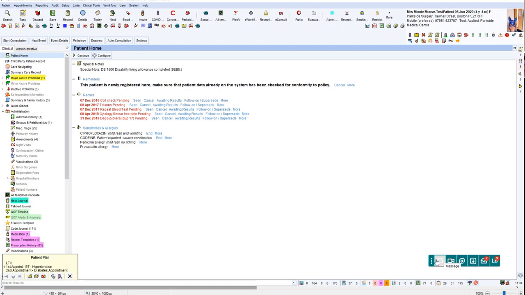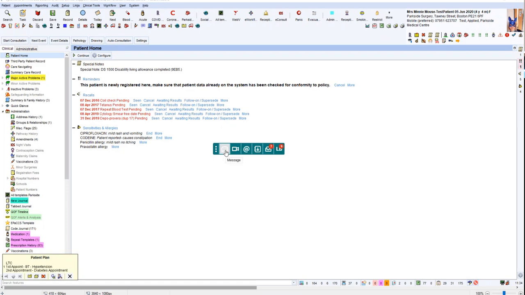This toolbar can be moved anywhere within the clinical record. So you left click and hold on your mouse and you can then move it around. I'll put it in the middle just for this demonstration. Once you're signed in, you get access to this toolbar here, and we'll go through the functions.